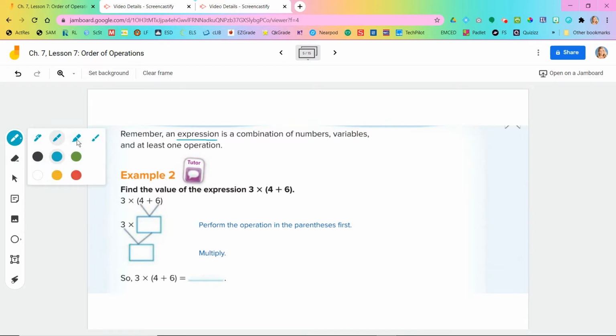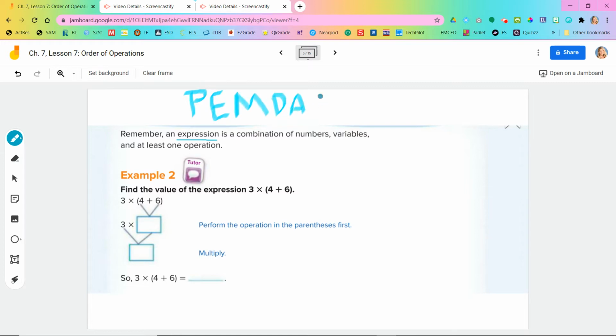So remember here, we are going to use my PEMDAS. Please excuse my dear Aunt Sally. All right, so I have my expression right here, and this is going to be the same way that I would expect you to work it in class. You don't have to rewrite the whole thing if it's already on the paper. We can just use what they've given us to continue to show our work.